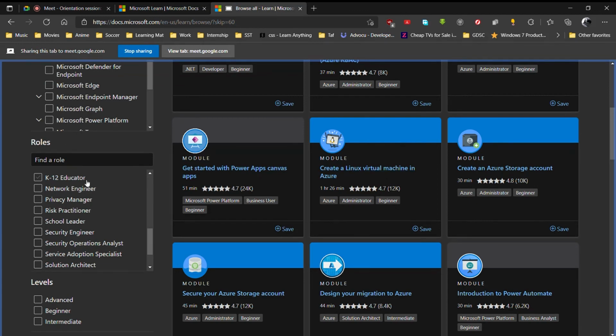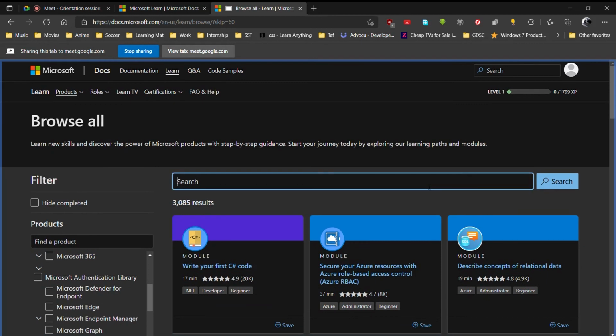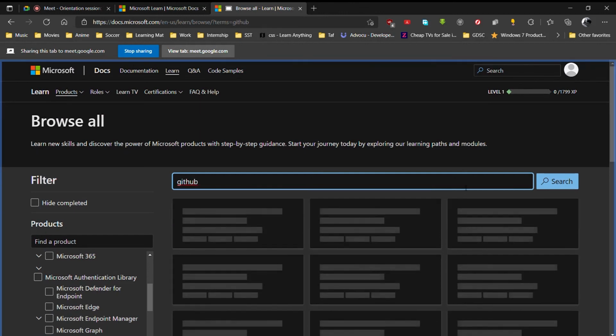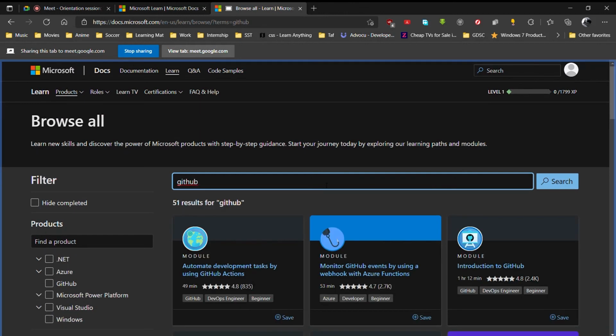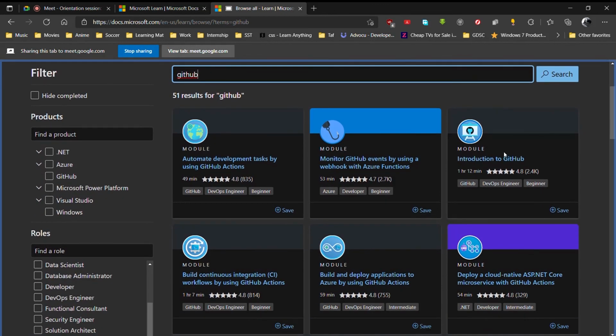Great. So there is also GitHub. You know what? Let's actually do it this way. Let's search here. Say GitHub for a sec. Let me show you something here. So this is automated tasks, but even an introduction to GitHub is right here. You'll learn how to use GitHub, what it is, what's the point of it, why people have been using it so much and why it has grown in usage during the pandemic.